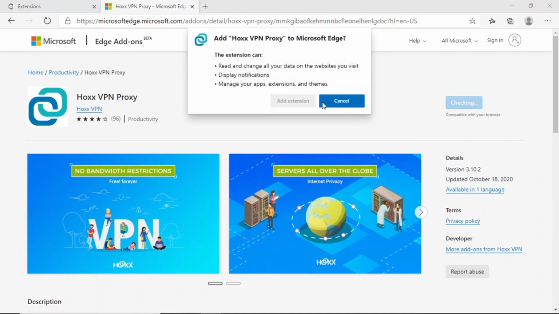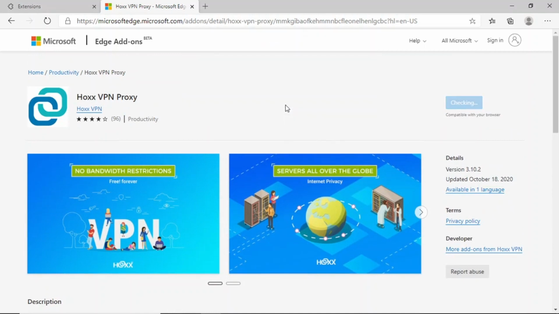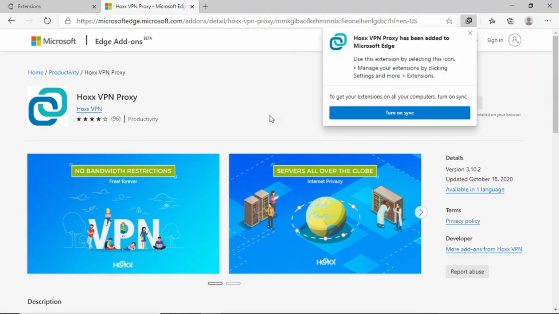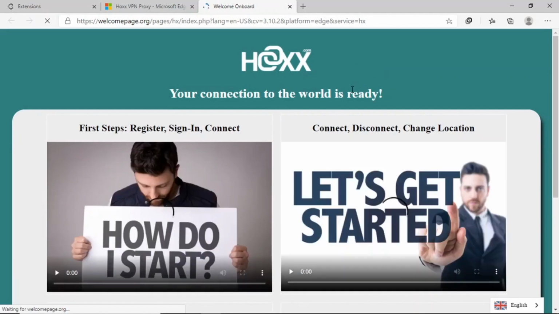Let's click on the Get option. Now, let us give permission and add extension. We are now downloading the extension. After that, the extension will be installed automatically. Now we have successfully installed the VPN extension.